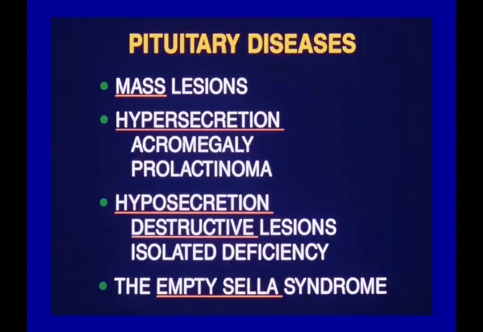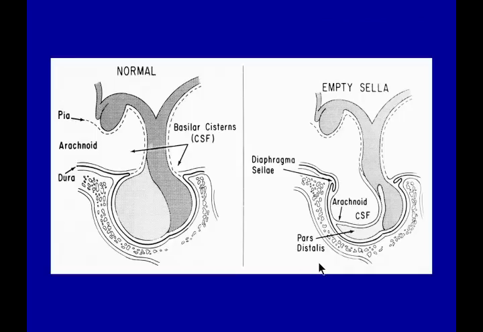Obviously, if you remove a tumor from the sella, or the pituitary goes through complete necrosis and disappears, you will have an empty sella, because the sella contents are mainly the pituitary. But the sella itself will be of normal size, and that's called, for the most part, a secondary empty sella syndrome. But the primary empty sella syndrome, as stated here, is this is normal.